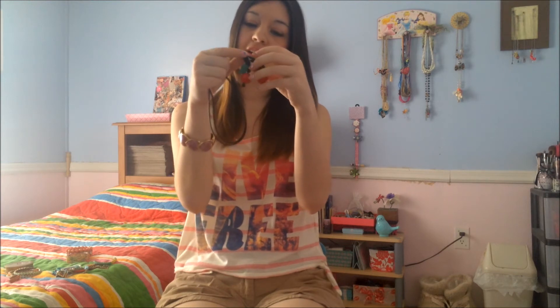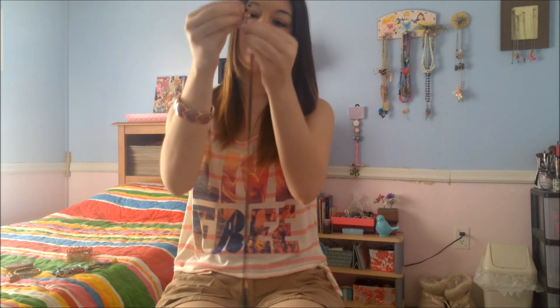Then I went to a store called Von Mauer, which is like a really fancy Macy's. My mom got this necklace and we share our jewelry. This is a Juicy Couture necklace, which is pretty snick and cool in my opinion. It has these little cute cherries with little rhinestones on them. There's a tiny little crown on it — you can tell it's Juicy Couture. It has an awesome adjustable string, which I think is really great. And if you want me to style any of these jewelry pieces in a video, I can definitely do that.